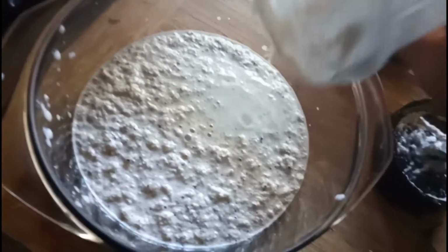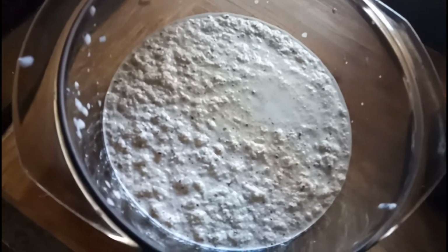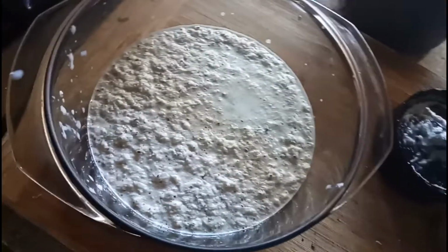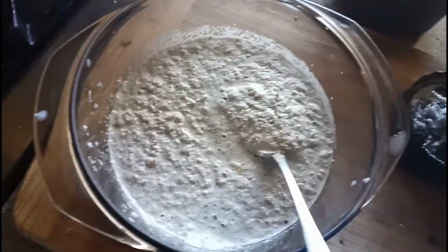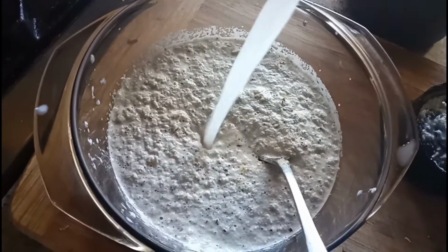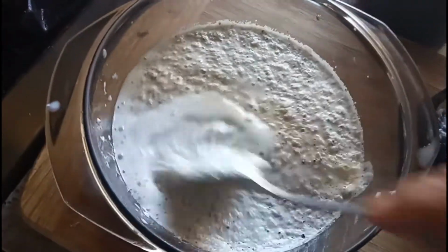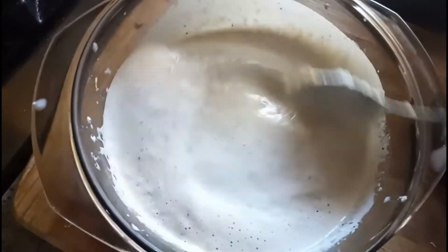So we are making the hotel watery coconut chutney, guys. So the chutney should not be thick, it should be very thin. So what I'm going to do, I'm going to add lot of water into this. So I'm going to add 1 glass of water. So here I'm adding this much of water into this, and I'm going to mix all these things together. So this is how they make in the hotel, guys.